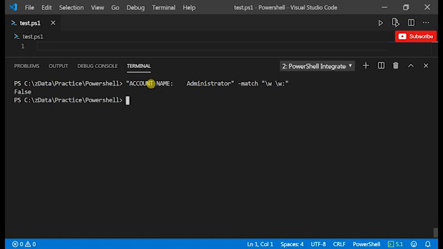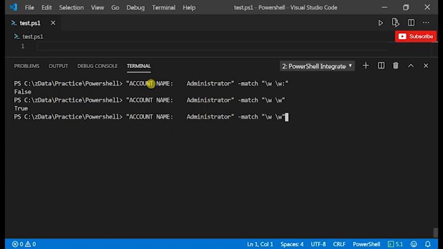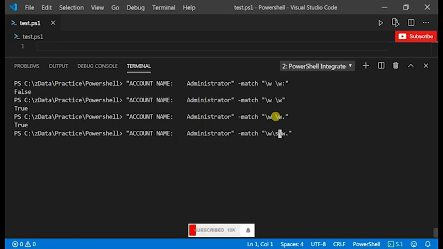So let's see if this will work. No, this doesn't. So probably colon is not good. So this works. It's matching account space name, and then I've got to match the colon. So let's see if we can use match any character, which is basically your dot, and see if that works. That's working. That's good. I'll swap the space with \s, so it's very obvious. So it's saying match a word, then a space, then another word, then any non-word character, any symbol, like colon is a symbol. So this should work.